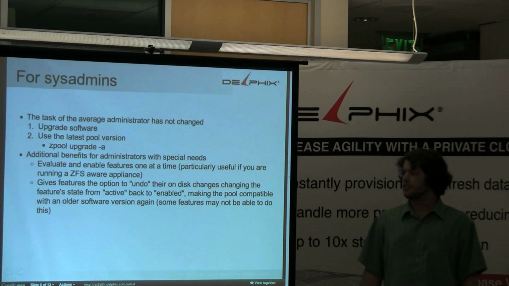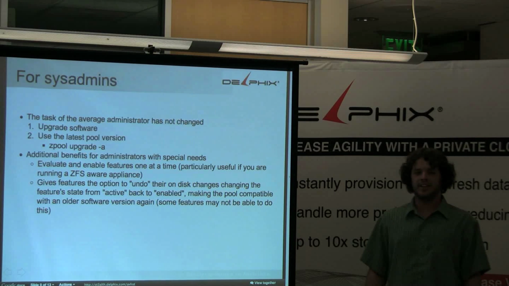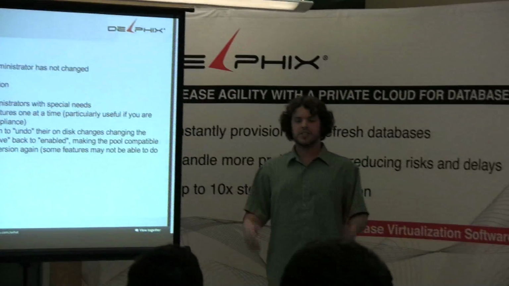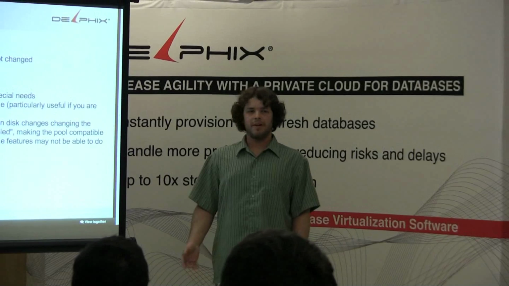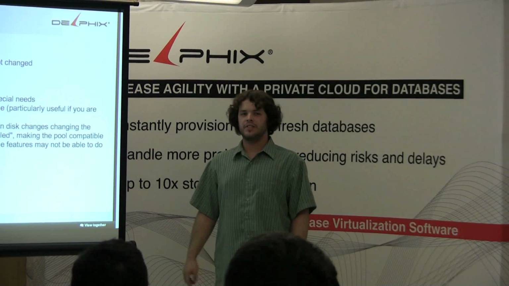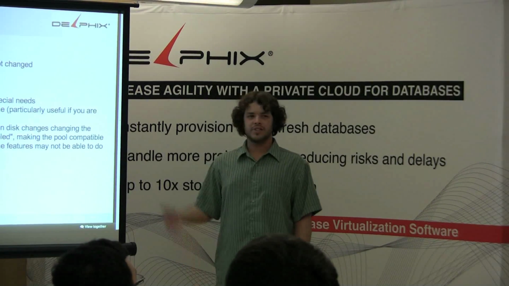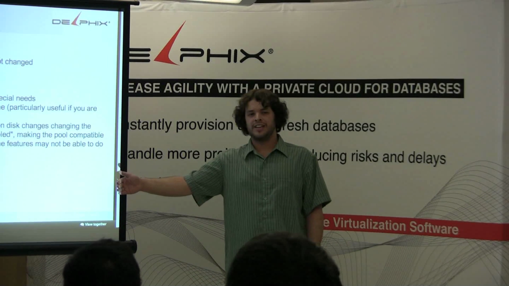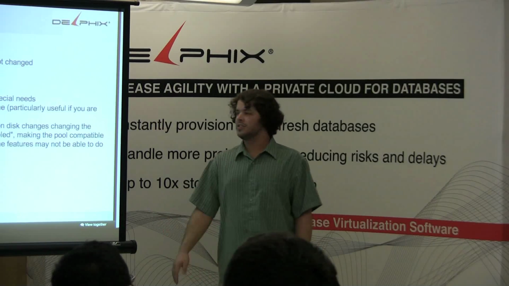There's another thing, and I'm not sure this is necessarily an individual working on some big system. This is more like if we at Delphix want to evaluate whether a new feature we pulled from illumos is going to affect something that happens in our appliance, we might want to evaluate these and enable them individually over time, which is something that this gives us, rather than, if you want to get whatever's in 33, you must have 31 and 32.